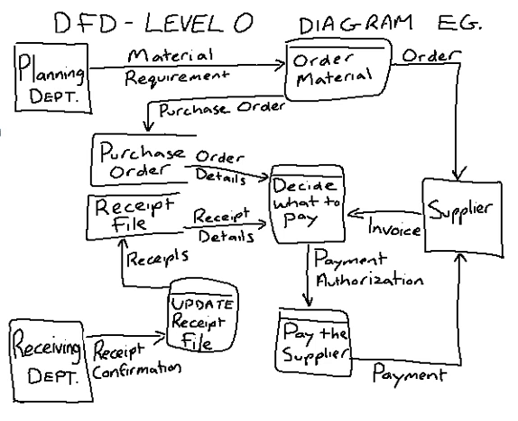We now have a completed Level 0 diagram based on the context diagram drawn earlier — obviously more complicated and detailed than the context diagram. In the Level 0 diagram we looked at what actually happened inside the main process, the purchasing system. Everything within that red dotted circle used to be the purchasing system from our context diagram: the context diagram looked at what happened outside that system; Level 0 looks inside it. Next, we'll be supplying some text from which we will work towards making a context and a Level 0 diagram.